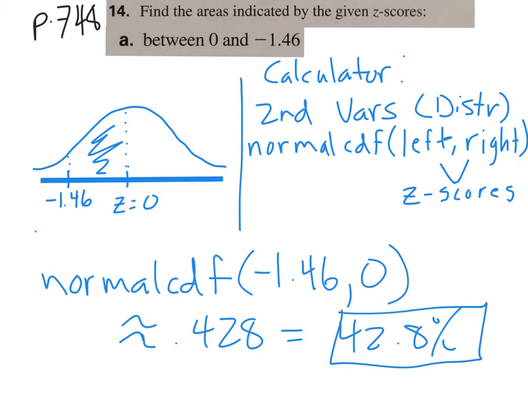I just want to warn you, a lot of these problems on my math labs will say, use the table of z-scores to find this. So back in the dark ages, before people had calculators, they used to have giant tables that basically gave you approximate areas under the curve given certain z-scores. So like you might be able to go to the z-table, find negative 1.46, and it'll give you an approximate area. It's kind of a pain. You have this huge table, and it has some kind of catches to it. I recommend you ignore the table, right? We have a calculator. The calculator gives us a better answer, and it gives us an answer easier. So even though it says to use the table, you should use the calculator.